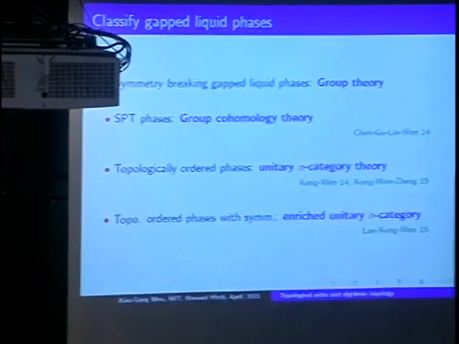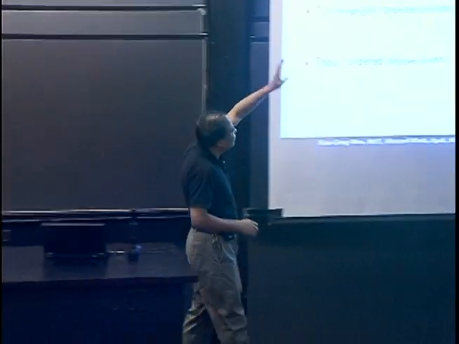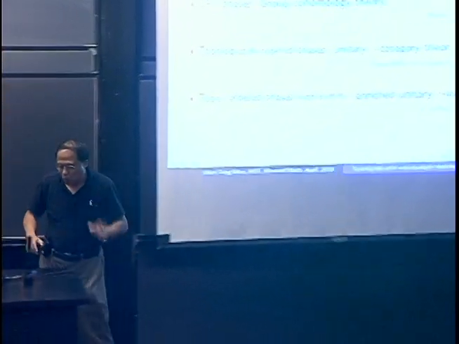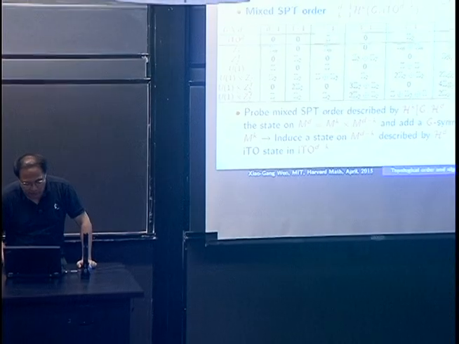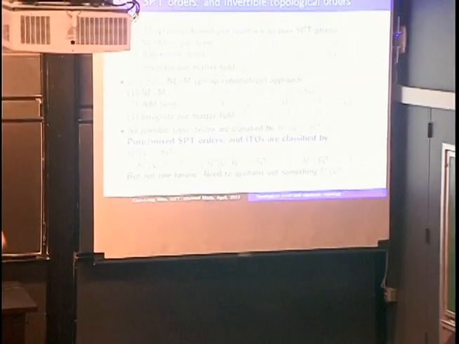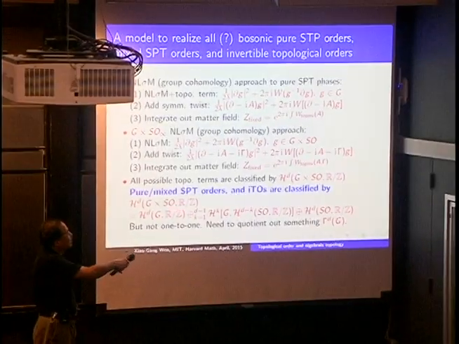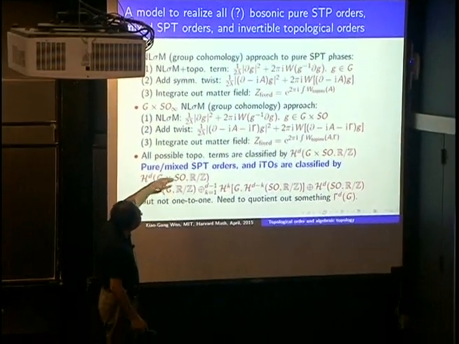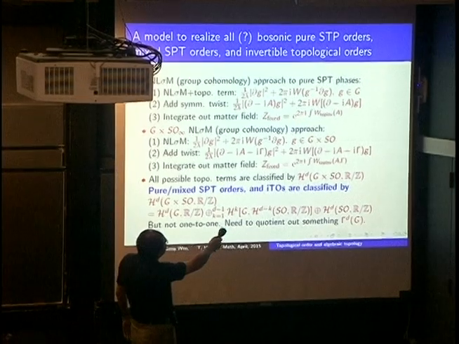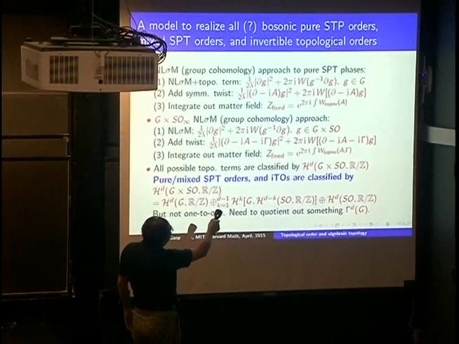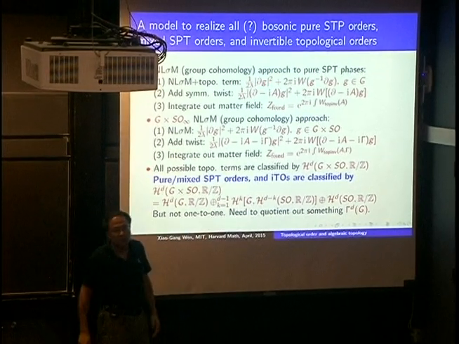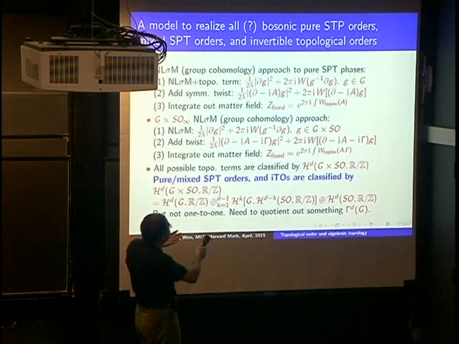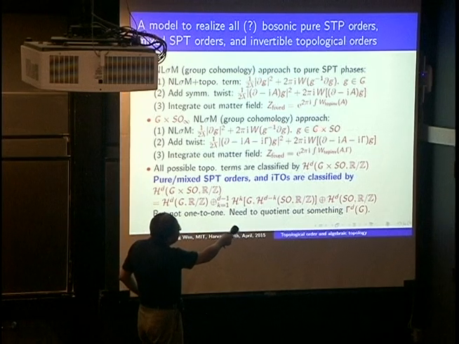Are these realizable in nature? They are all realizable. So the thing we described here is that they are all realizable. There is a concern about whether those things are realizable or not. Actually, this is really motivated from a nonlinear sigma model. Originally, we have a nonlinear sigma model where G lives on the group. But now I say I come from a nonlinear sigma model where G lives on this G times SO.